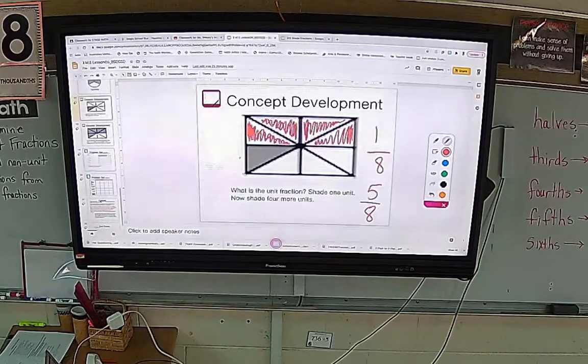Choose a number, and I want you to shade that many more pieces, and then write the fraction that you have. Okay. Shade a few more of your pieces. You choose how many. And then write your new fraction.